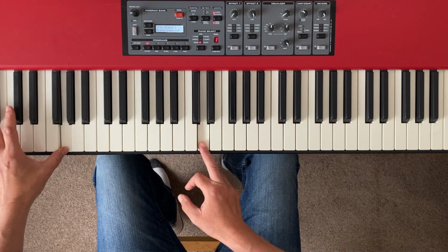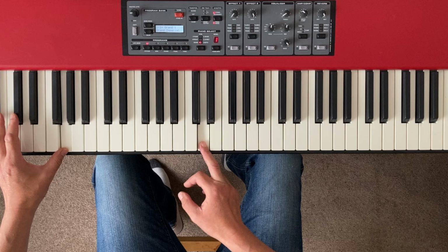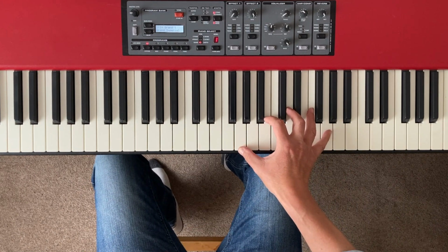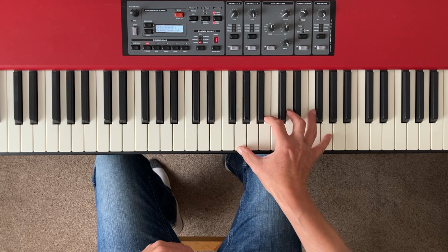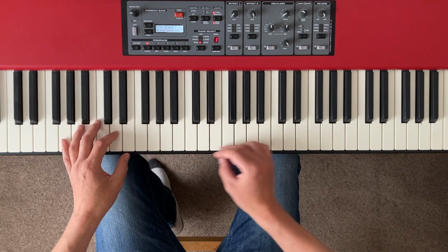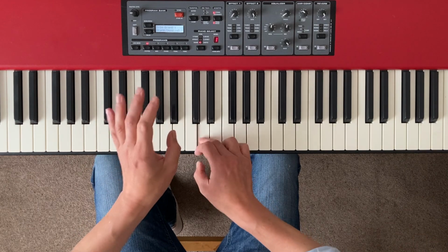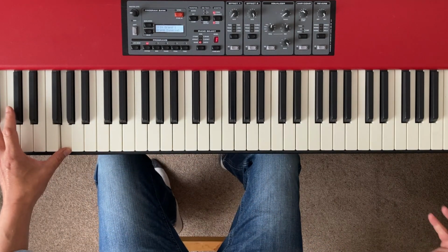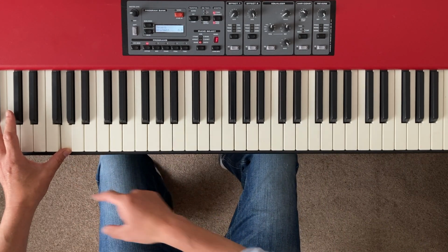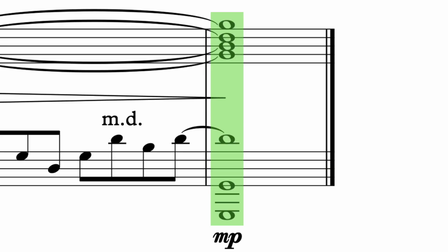Oh, by the way, I didn't say anything about that MD marking in bar 33. It's short for mani destra, right hand, which means, basically, you're holding that G chord in the right hand with the pedal, and then using your right hand to play that full, kind of broken chord in the left. And because it's all a G chord, it doesn't particularly matter. Obviously you have to use a pedal because, as you can see, you've got two Gs down there, you've got this D, and you've got that G. Unless you've got three hands, you couldn't play that any other way.